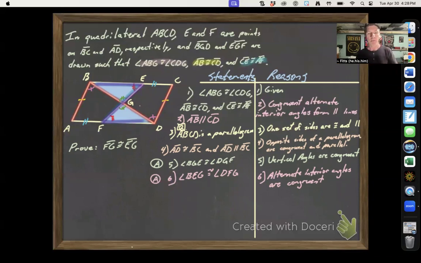So, all right. Well, notice here, I proved that AD is congruent to BC. So this line segment is congruent to this one. And they gave us that EC is congruent to AF. So by subtraction, I know that DF is congruent to BE. So I'm just going to call that subtraction postulate. Just imagine, if the length of this line segment is say 10, and AD would have to be 10 because they're the same. And then if I subtract some number, like call it 3, then these would both have to be 7. So there you go, subtraction postulate. You could just say subtraction. You don't have to say postulate.